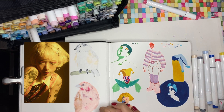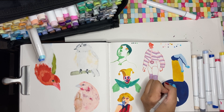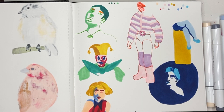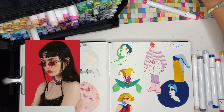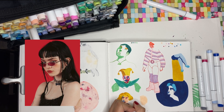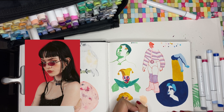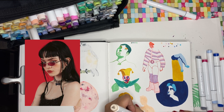One thing I want to incorporate is the highlights on the eyes — like maybe something like this. Maybe we'll do one more here and then let's call it quits. I want to do the same skin color — the neck, shoulders, arms. It's kind of like when I'm doing digital: I just block out all the skin color and then go back with the clothing and face features on top of it. I don't worry too much about any details at this point.